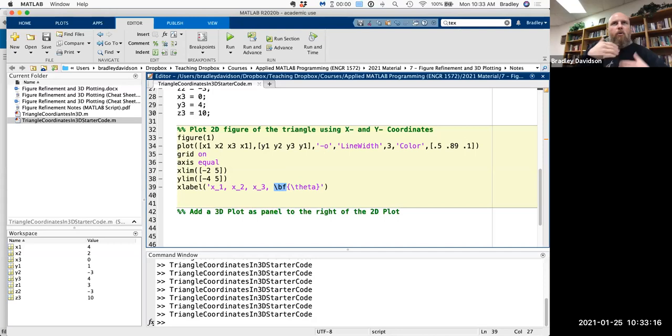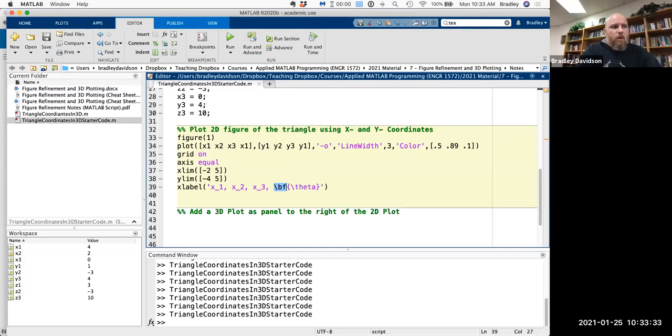And one of the great things about it is compared to Microsoft Word, for example, LaTeX, you have complete control over the way your equations look. You can make your equations look however you want, and it'll be that way every single time. So that's really the beauty of it.